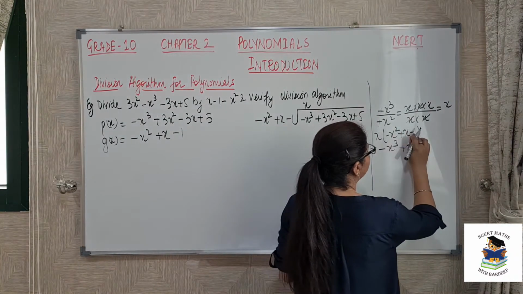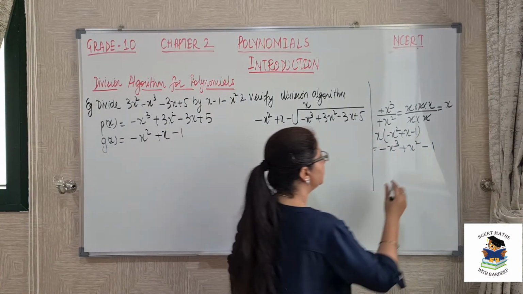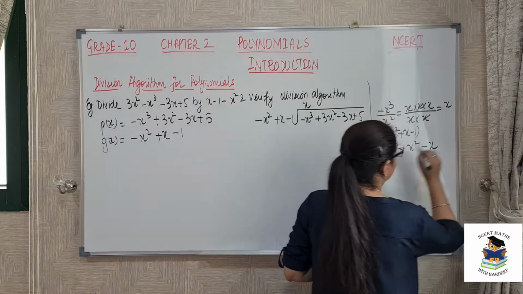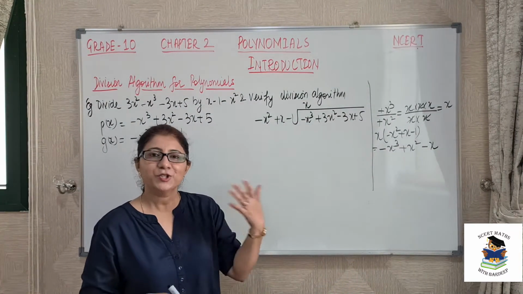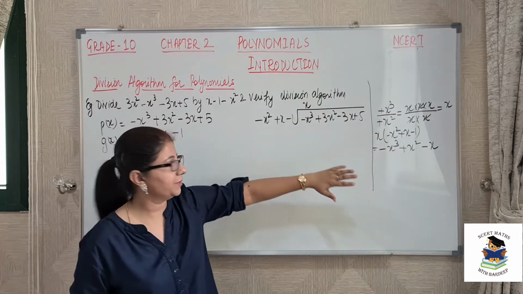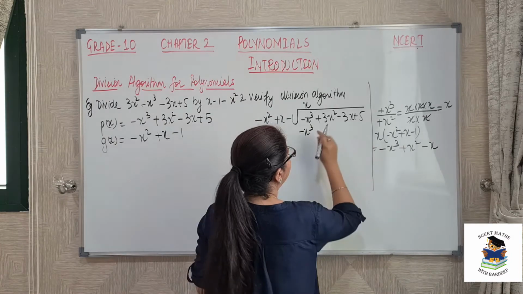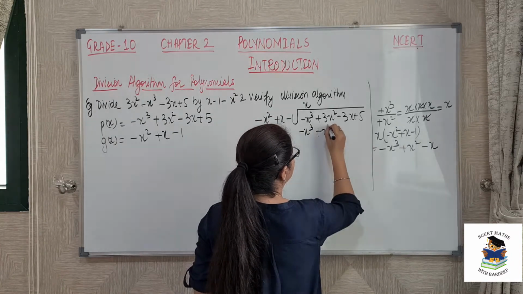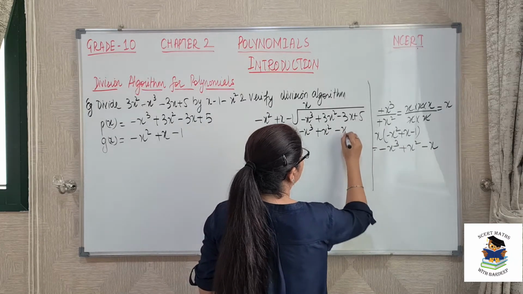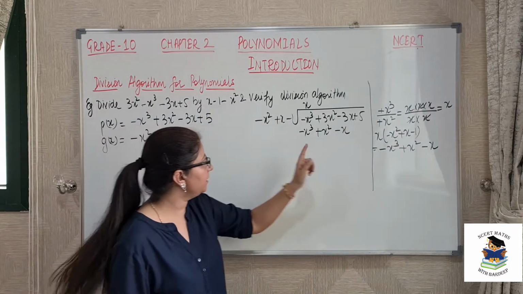And x with minus 1 is minus x. Okay. So now what to do? Write these terms below like terms here. So minus x cube will come here. X square is here and then x. Please make sure that you are writing the same sign.